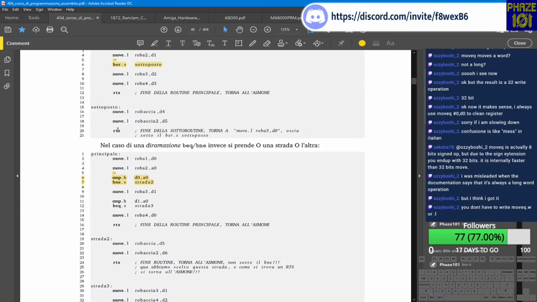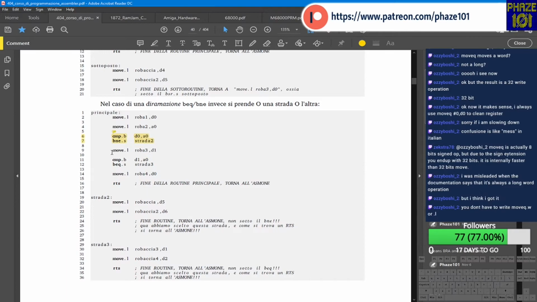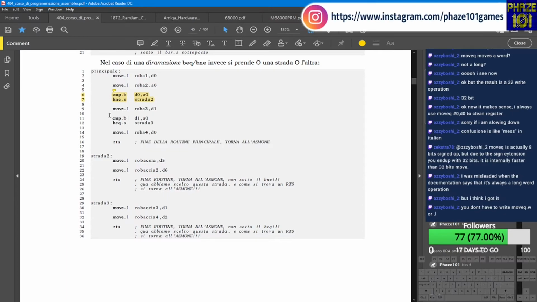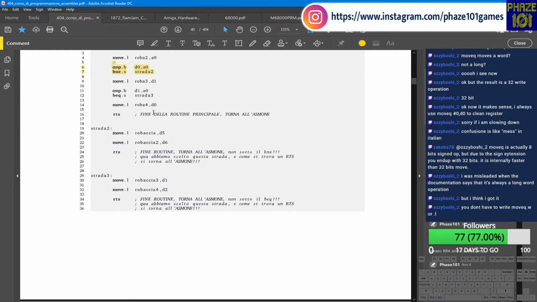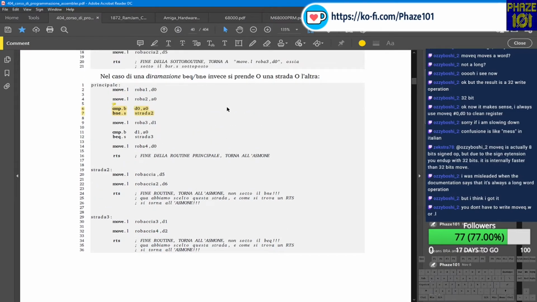Once we find the RTS, we jump back, then we continue doing something with the code, and compare something. According to the compare, if it's equal we branch to strada 2, and if not we do this. So it's just a way of showing branch on not equal, branch on equal and branch to subroutine.